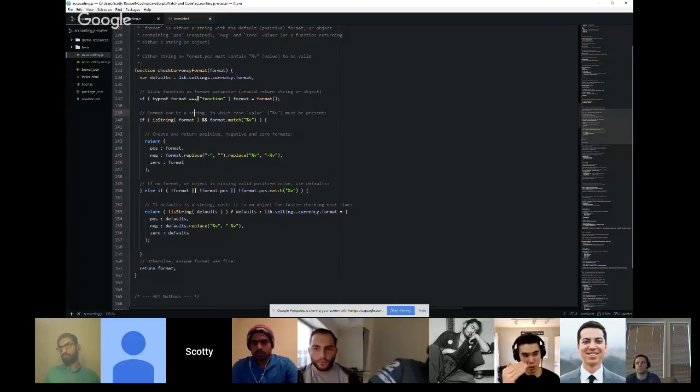At line 136, format is a function. But by the time we get to 138, format is the number 1. Because format is a function that returns 1, and then that return value is assigned to the format variable.